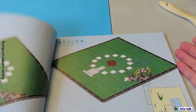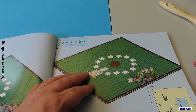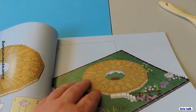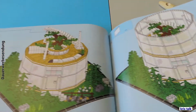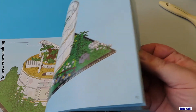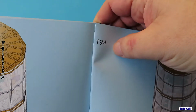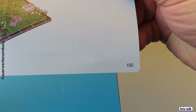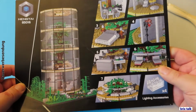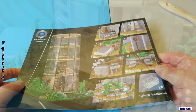Next we have the instructions, which come as a rather big book. In there you get a lot of sub-assemblies, you get a lot of non-grayed out previous steps, and you get some colors that are different from the original, or that's what is delivered here. But since there are not so many colors in this set, it's not a big problem. Maybe on the base plate, which consists of a lot of small plates, you might get the wrong flower on the wrong plate, but maybe that's not too important anyway. There are sub-assemblies. In the end, every story of the building is a sub-assembly. In the end, we got 194 steps on 150 pages.